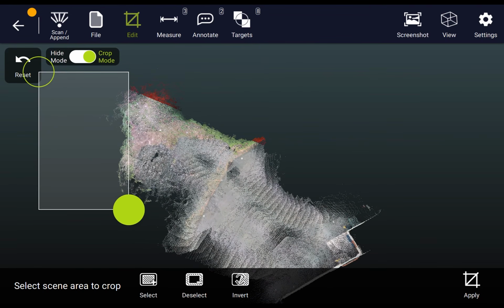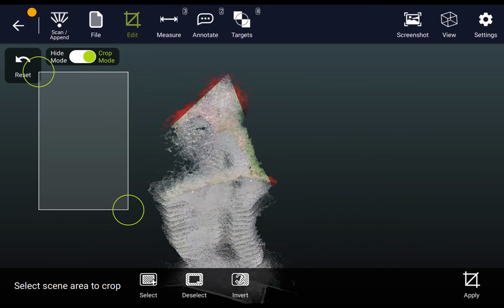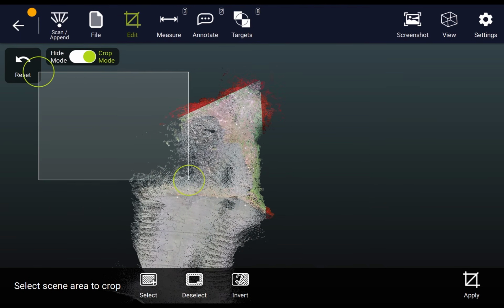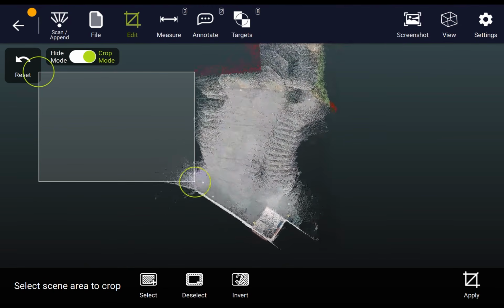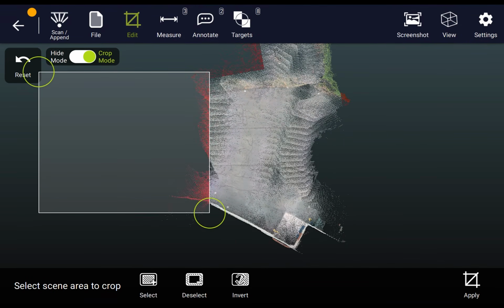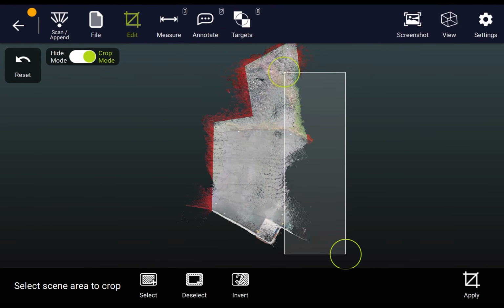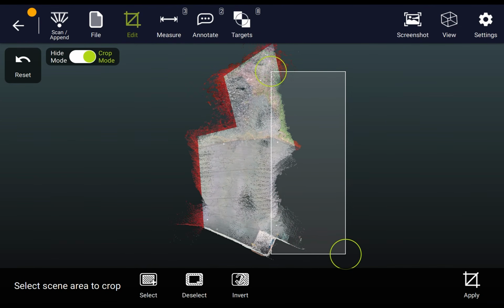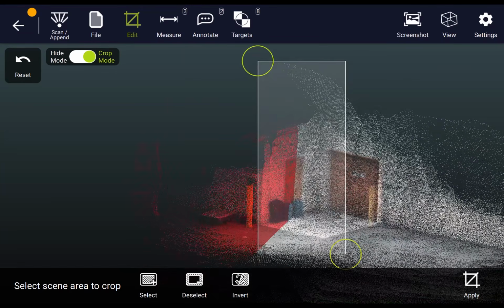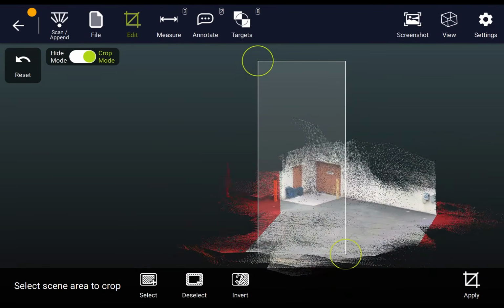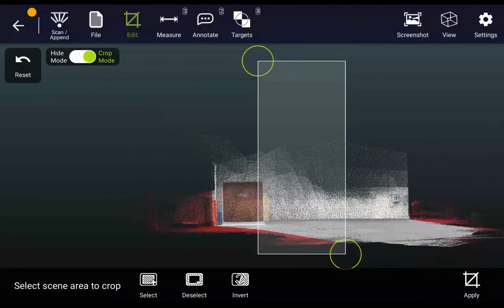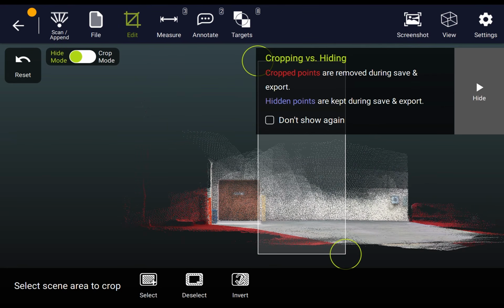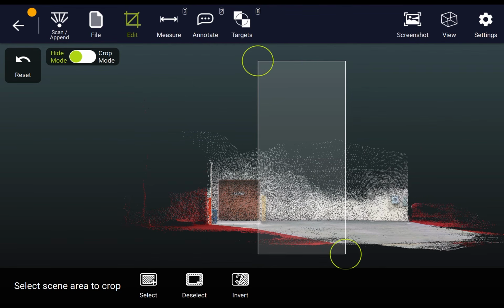So anything that you're going to be cropping or fully deleting from your scan will be highlighted in red as I move through the scene and select all of the areas that I want to delete. Now, in addition to the cropping tool, which permanently deletes these points from any saves you have, leaving .3D in the DP or another format, you also have the hide tool, which will hide those points from view without actually deleting them when you export to different formats.